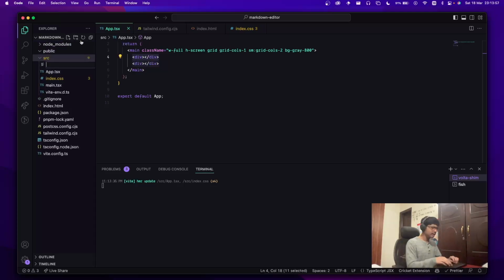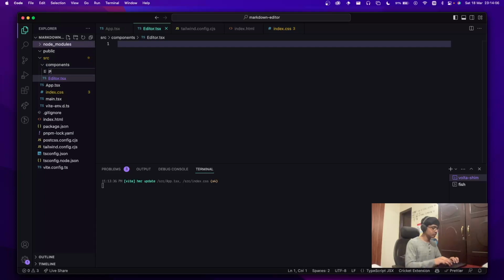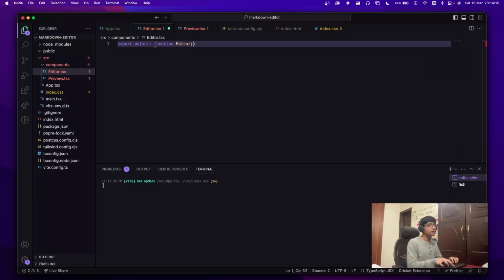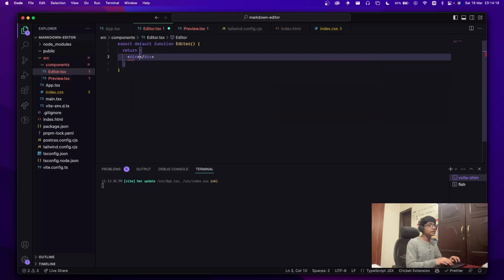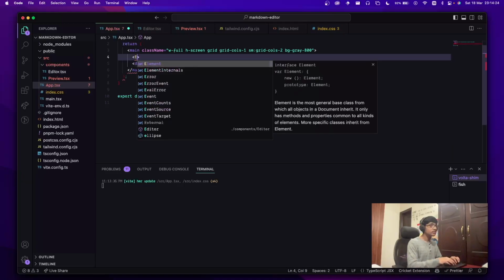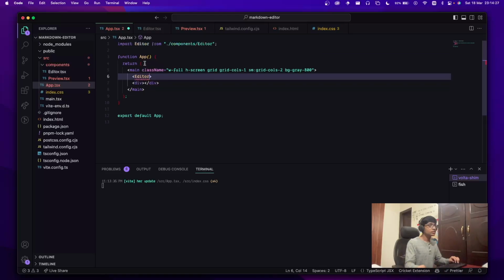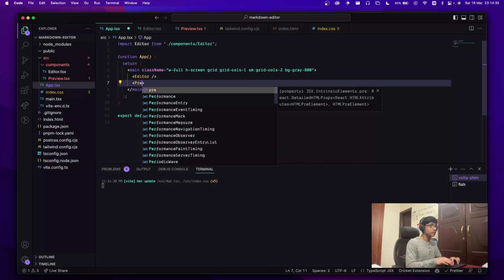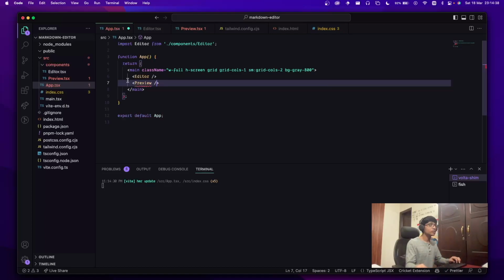So starting off, I'll be creating a new component here. Let's add a components directory and say editor.tsx, and let's have another one called preview.tsx. In the editor.tsx, I'm just going to export default a new function called Editor, and return a div which says editor. Just to see if it works, I'm going to replace this with Editor, and it should import it on the top for you if you're using VS Code. So that works over there, and if I say Preview over here, it wouldn't work right now.